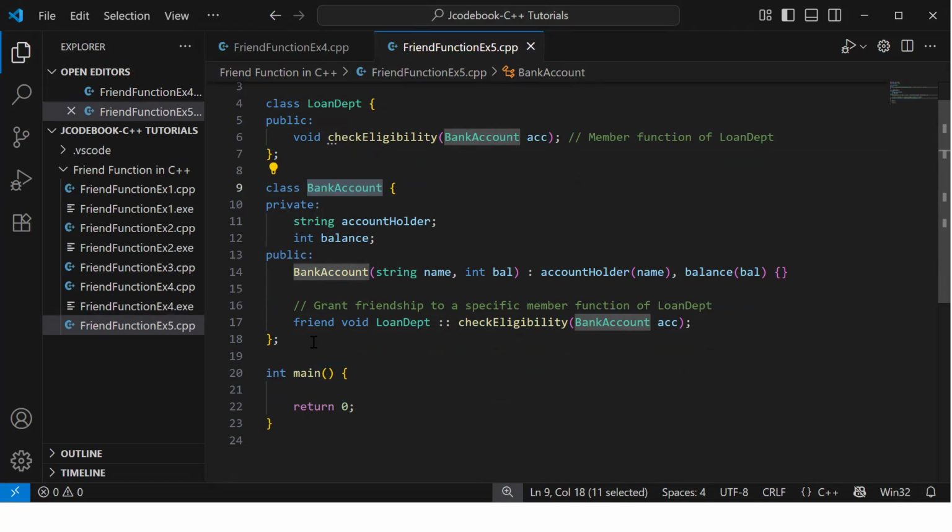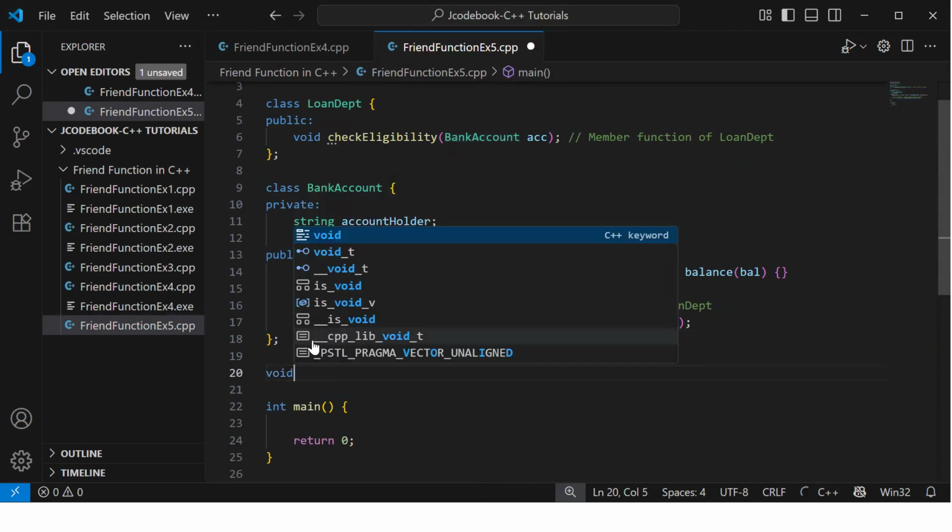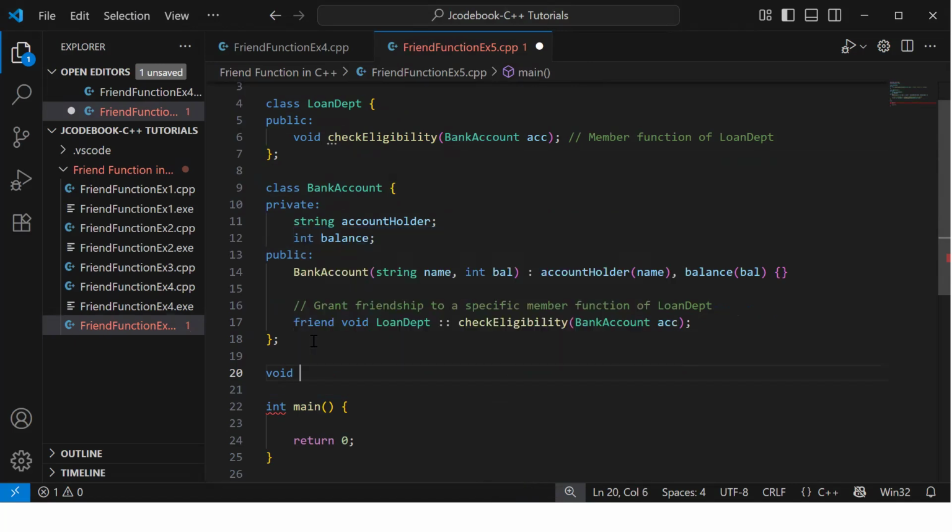So how will this function access the private information? Here we will define this function outside of the particular class. So you will use a return type, then you will write the class name, loan department. You will use the scope resolution operator and write the function definition.